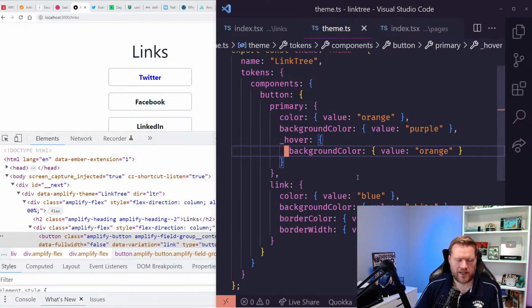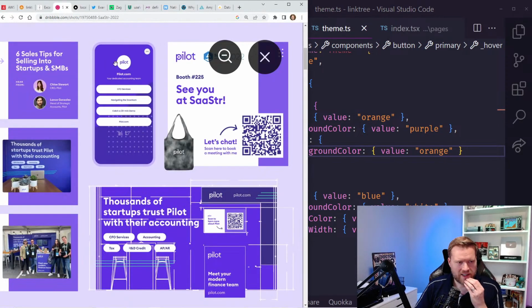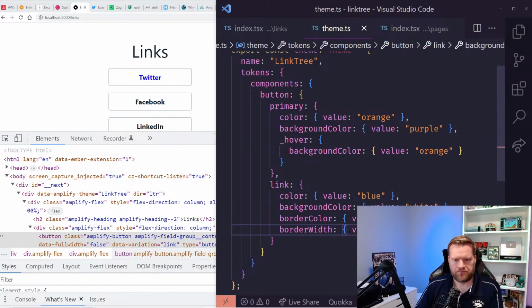Okay, so now I have links. Okay, again, my hover event is different. So now I have a blue, I have a black background. I guess if I want to look more like this, I'd want a blue on white, but then blue all around. Wonder if we could do something like this.